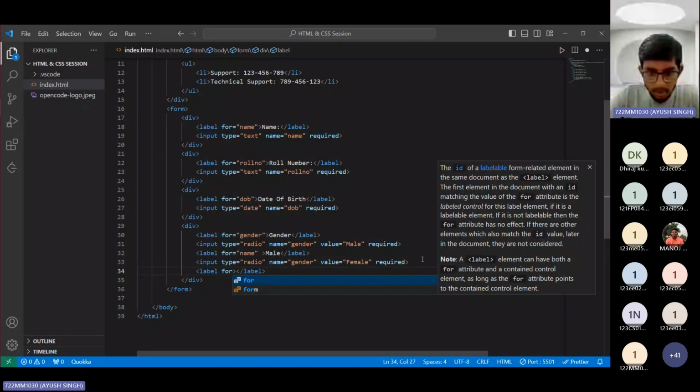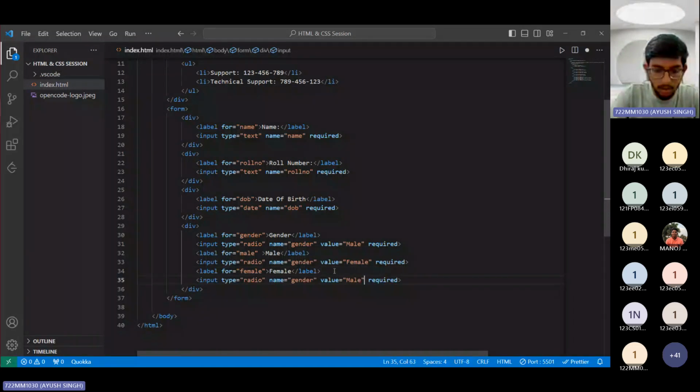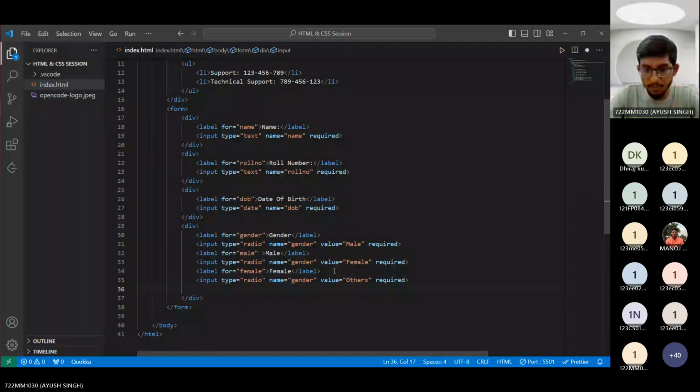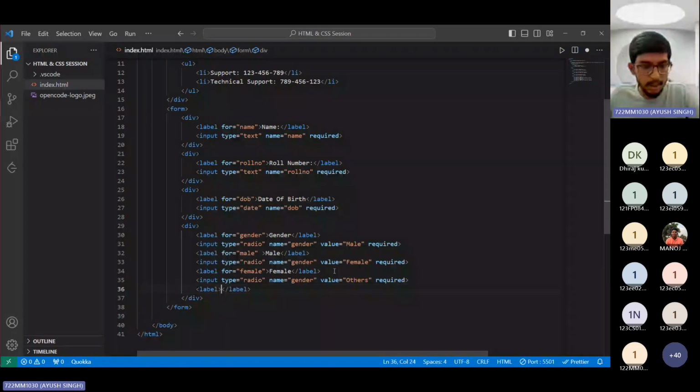Input tag, others, and then this label, and this label for I can write as others. It's done for now. Let's see how it looks in the live server.